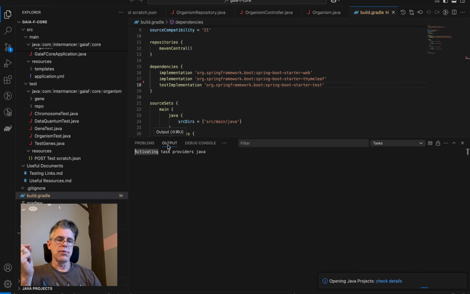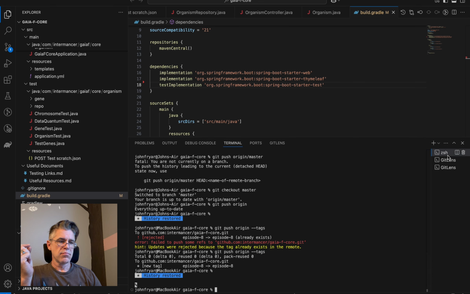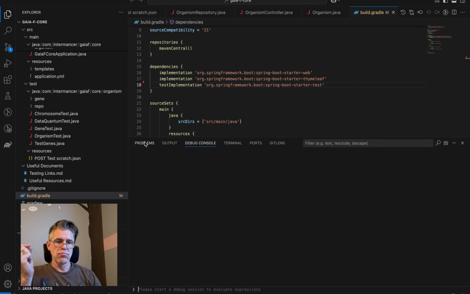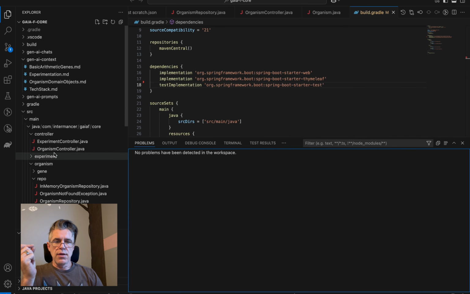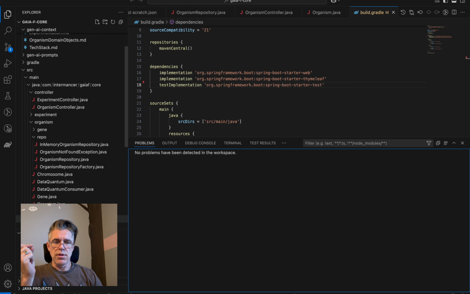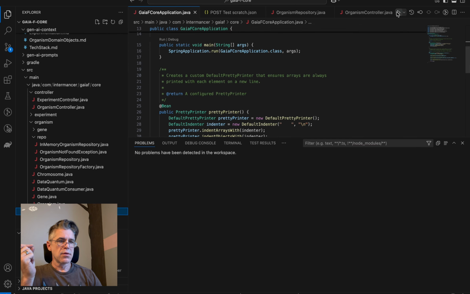Definitely all this wait time on the build stuff. Okay, whatever. I don't have any problems here. Everything started. Didn't find the output I wanted, but that doesn't matter much. Let's see if it runs.